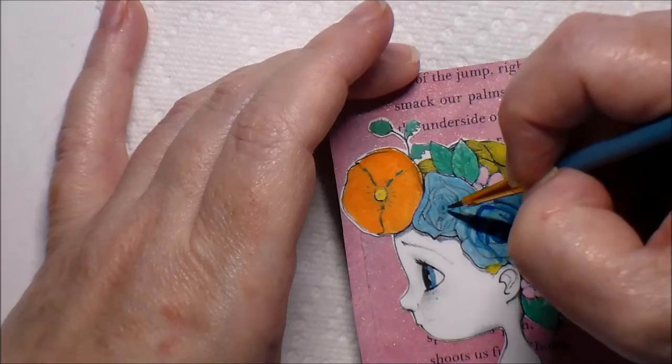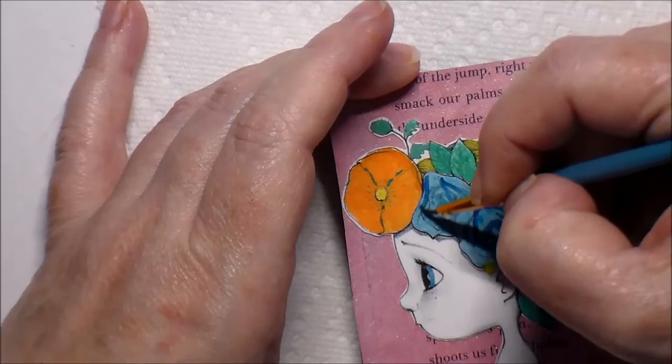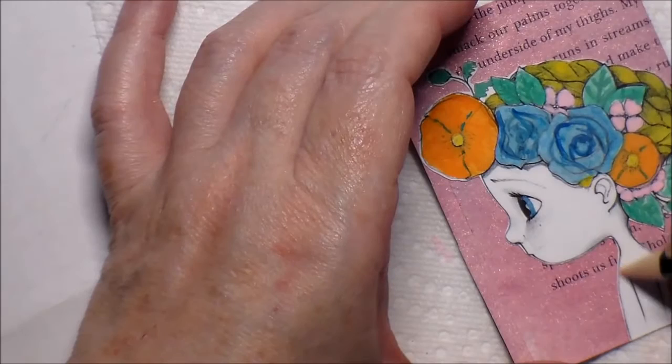You know, I don't know. Whatever you think looks best. Thing is, once you start something like that, you gotta finish it, or it just looks silly. Okay, so I'll probably leave it like that. And then I still have to do her skin. So I'll show you. I mean, you guys don't need to see me do 5 more cards. But I just wanted to kind of give you an idea of what I was doing.